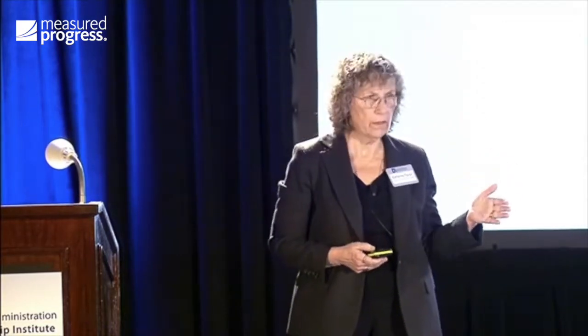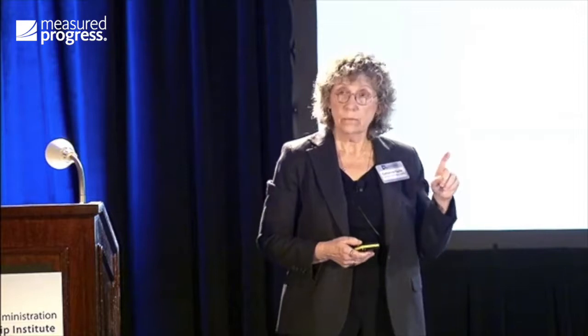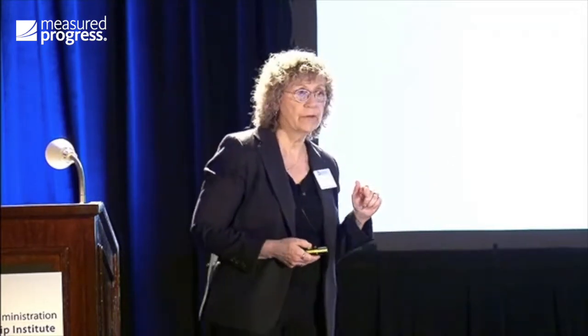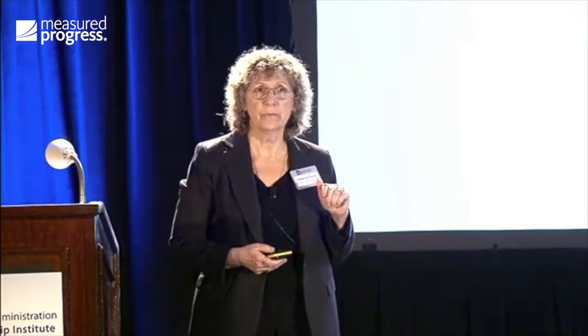And what we would see if there was a strong relationship between the two assessments is that the gray diagonal would have the largest numbers in it. We would see agreement between what is happening on Smarter Balanced and what's happening on this interim assessment. But what you can see here, if you look closely at the off-diagonal numbers, is that students who were at level 1, at risk on Smarter Balanced, were, yes, 6% were below basic, 11% were considered basic on the interim assessment, 5% were considered proficient on the interim assessment.